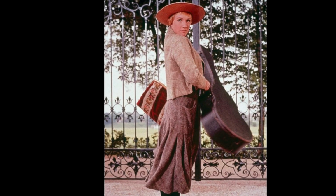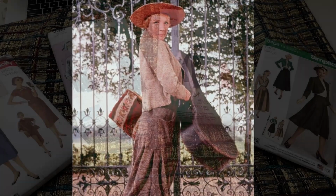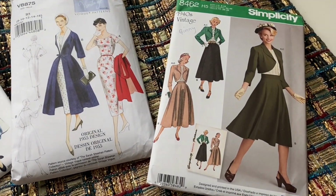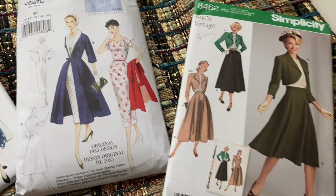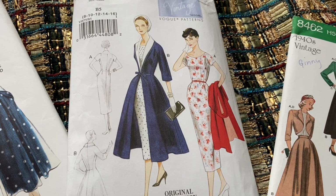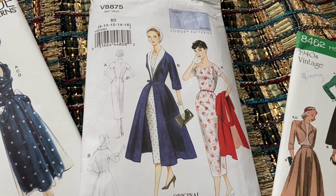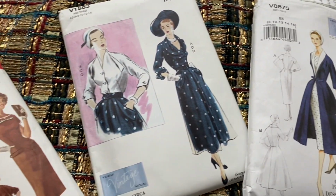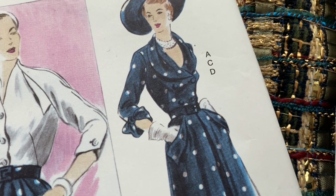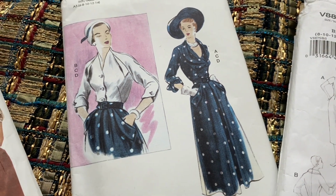And yeah, there's a couple of Berta jackets. Every time I'm flicking through my patterns, I start singing that song because it reminds me so much of that jacket. But in a nice way. It sounds like I'm saying it in a making fun of way, but I'm not. I genuinely love the outfit she wears and I would totally wear it. So yeah, if you've seen my fabric hauls, you'll know that because I actually bought a brown cotton that I'm going to turn into the skirt from that scene of the movie.